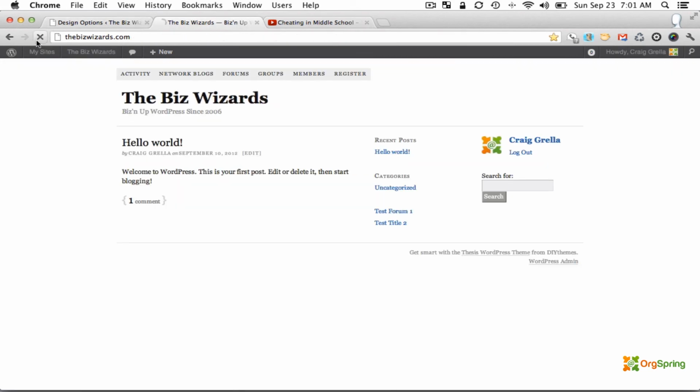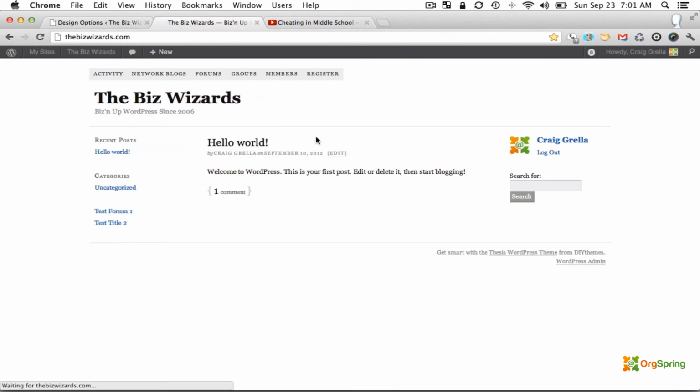We'll go back to the page and refresh it, and you'll see how your page changes. We now have our sidebar 1 on the left, our content column got a little bit bigger, and our sidebar 2 stays on the right. So this looks a little bit more like a network type of page.